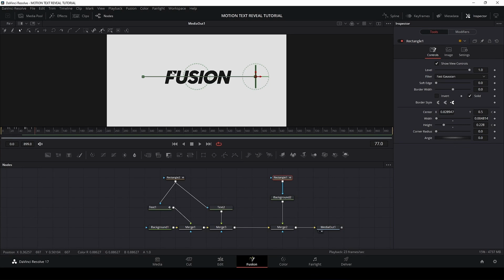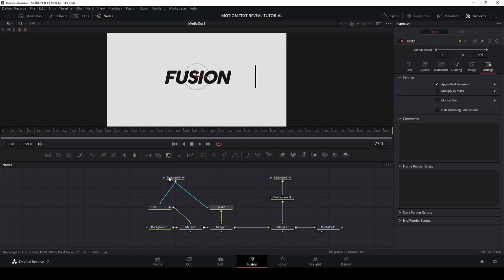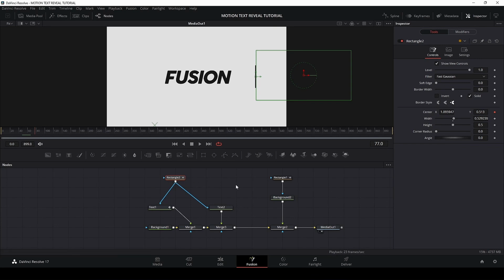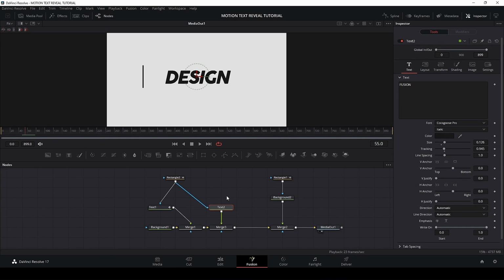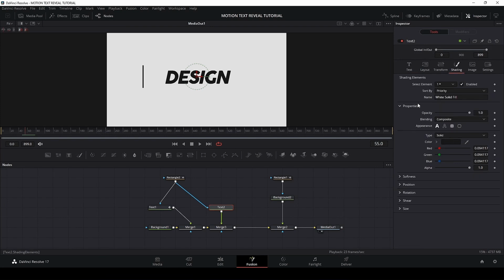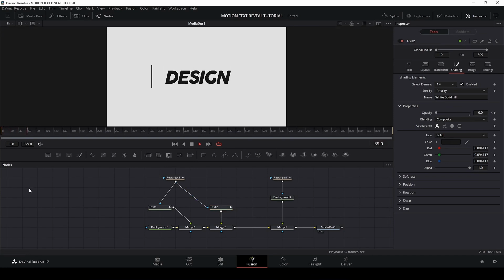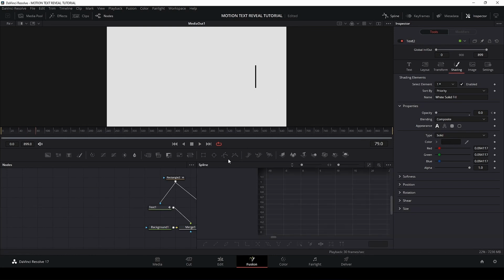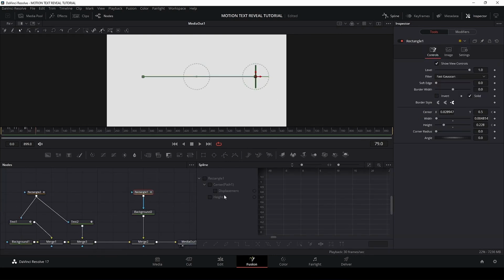Because it's the last part, I want to hide the word Fusion. In this case, the word Fusion is showing because the mask is working and inverted for this node. So while the word Fusion is hidden by the mask, in the inspector, I will click on shading and create a keyframe for the opacity. I will move just one frame and turn down the opacity. Now, if I play the animation, I have nothing to show. I just need to fix the curves that I forgot. So, let's do it now.